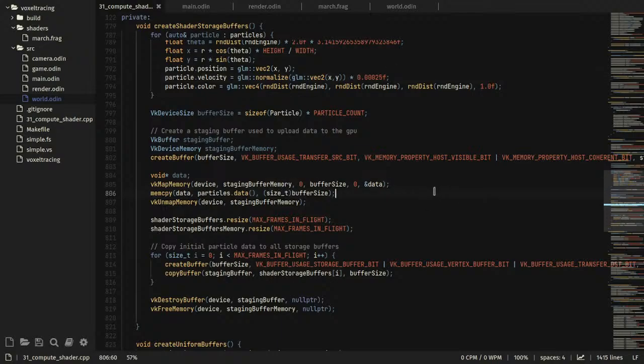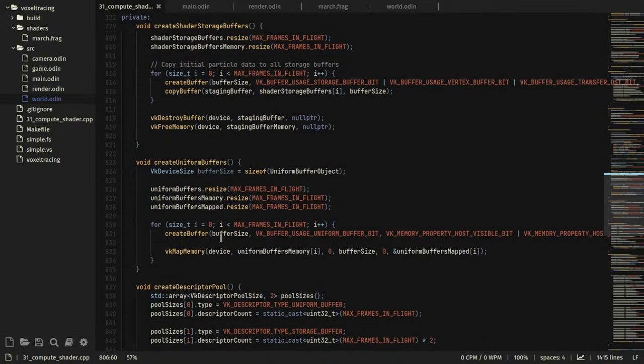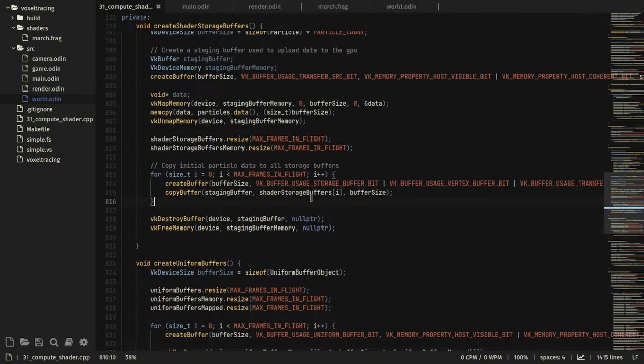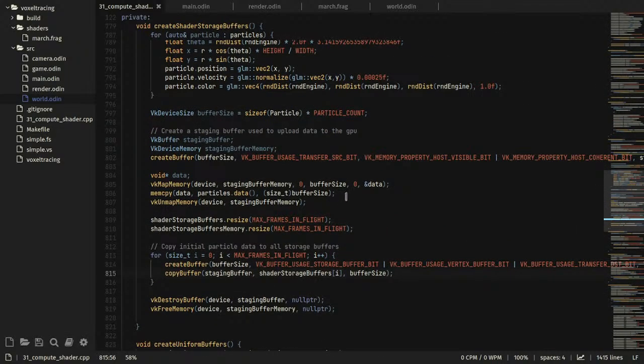Stage, memcpy. Let's think. I wouldn't be surprised at all if it's a problem with having multiple mapped memory regions at the same time. I probably need to unmap afterwards.